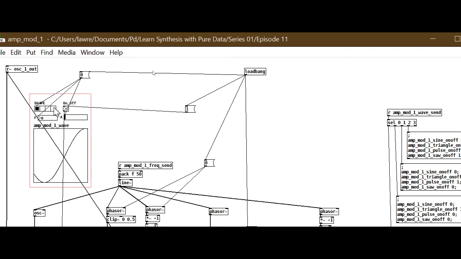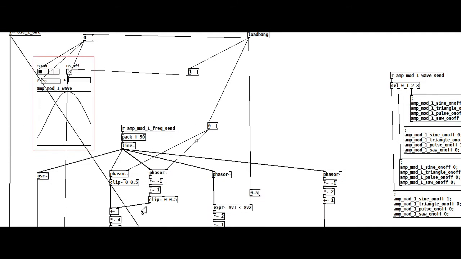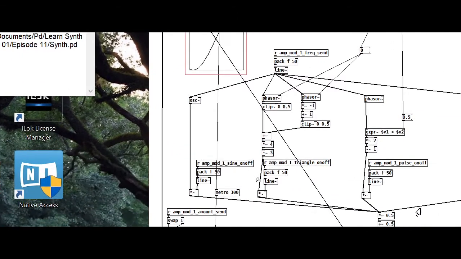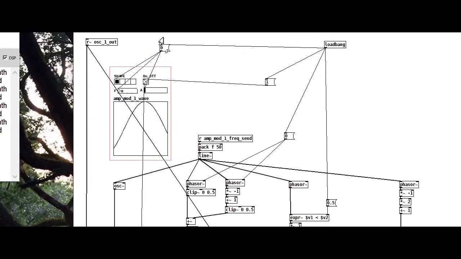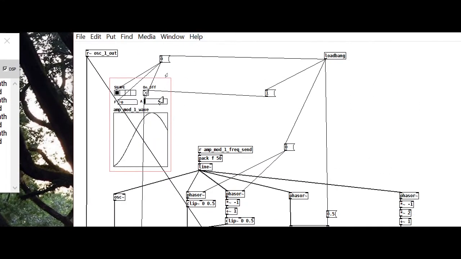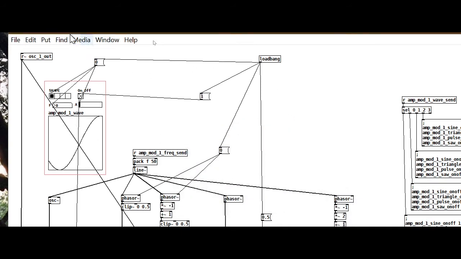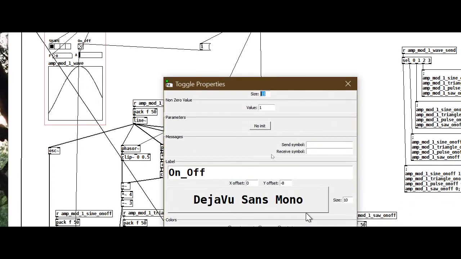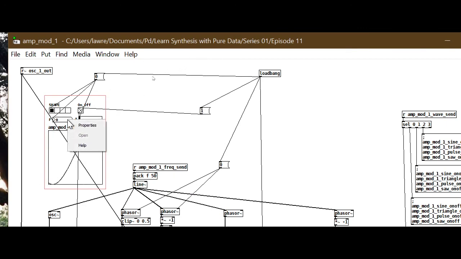Now, since these signals, I've tested this out and these signals are working, they've got to be named properly. But if you see any red things here saying no corresponding send or something like that, that means you have things labeled wrong. Now, if you want to be truly careful, you should open up each of the objects and just see. Now, what about these toggles? Do I even have send and receive symbols on them? No, because they get turned on and off manually. They don't need to send or receive anything.